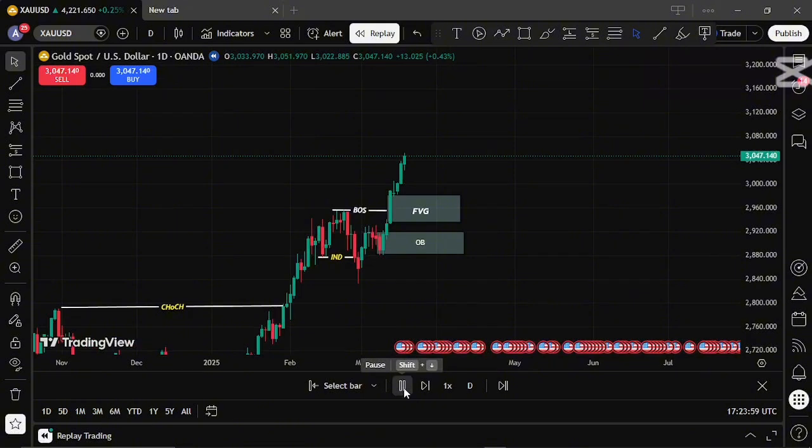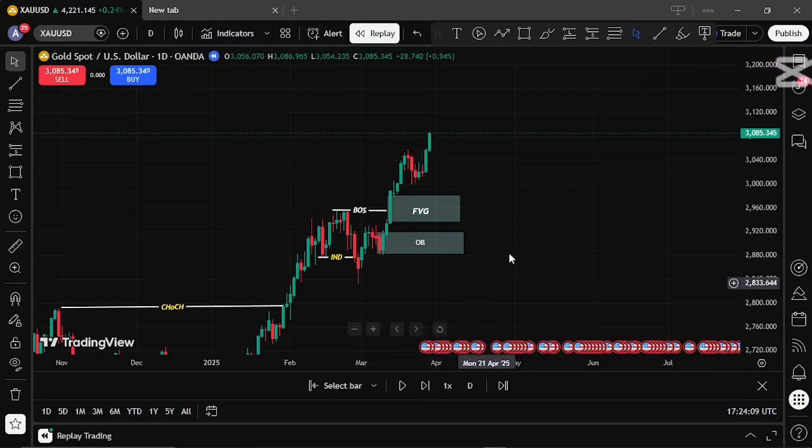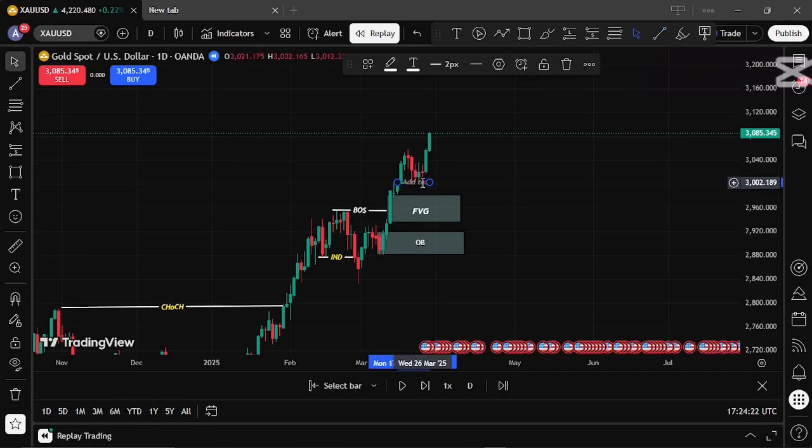Now, we see that the market was moving, but it never mitigated our zone. Why? It is actually making traps again. Like we are having another trap here. It shows that it has to come back to the zone. However, it never mitigated it. It's now faking levels for people to go in.